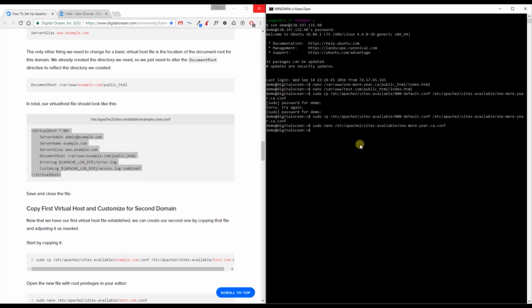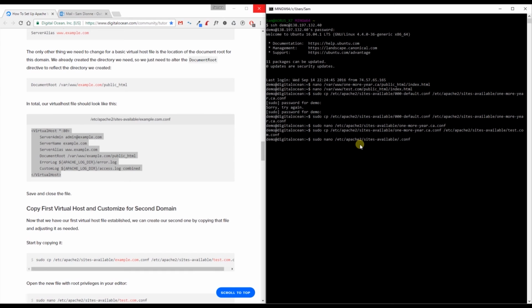Now that this one's been created, we'll just copy it. So sudo copy /etc/apache2/sites-available/onemoreyear.ca.conf, and now the destination for the new one is /etc/apache2/sites-available/test.com.conf. Remember the .conf. So it's copied, and now we're going to open up that one as well.